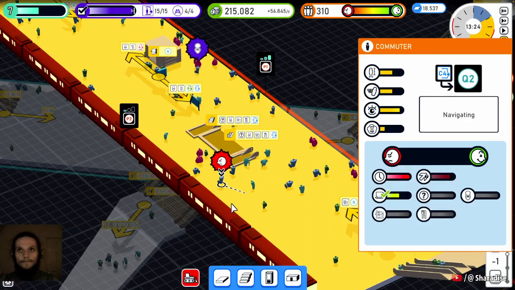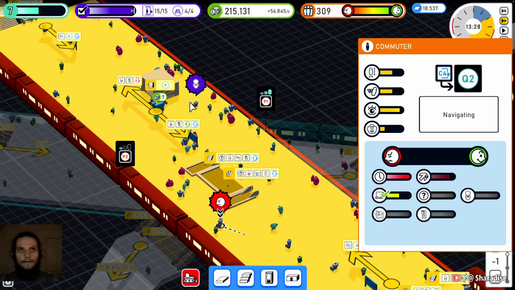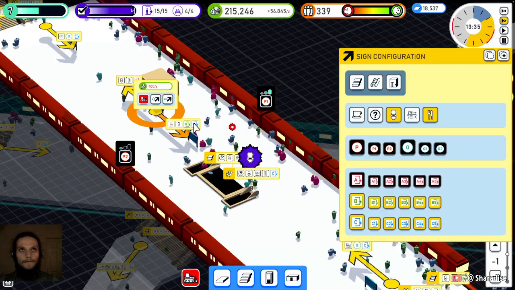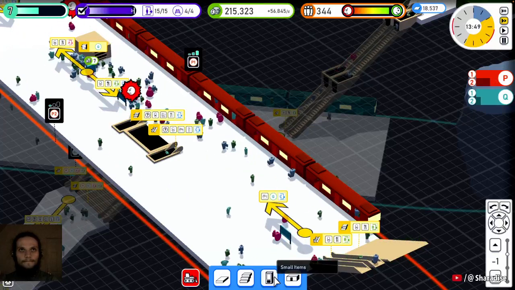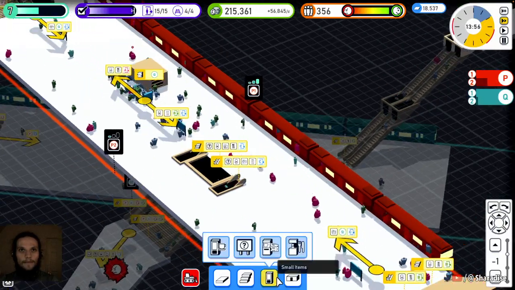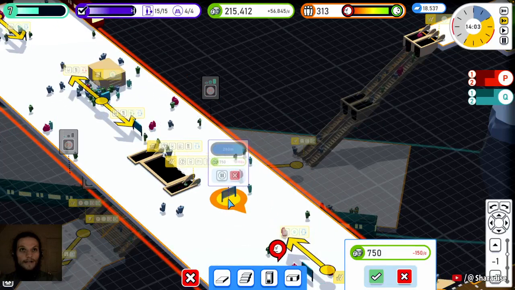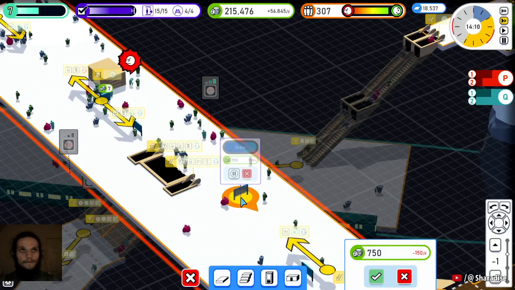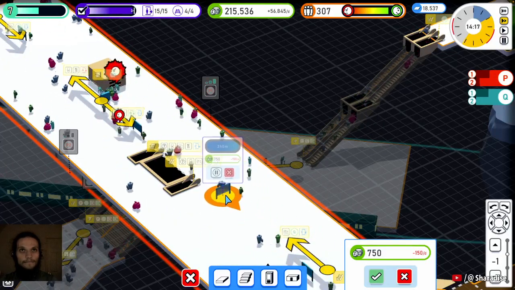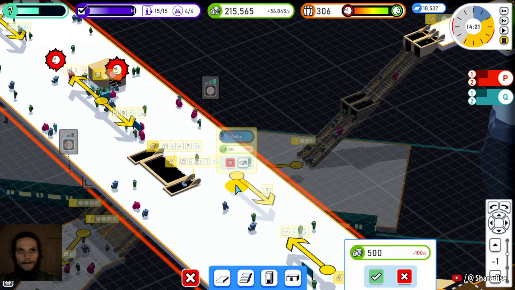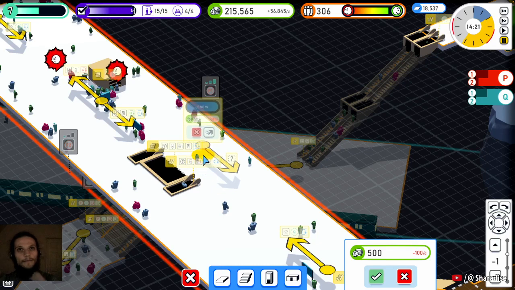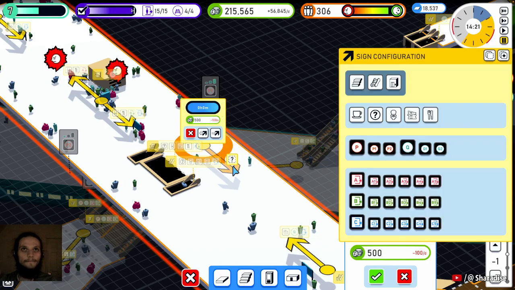Also, people apparently really need information as well. Maybe another information board would help? I don't know. Although that seems wasteful. How much is that? That's 150, that's 100. Maybe we need a sign pointing to, hey, information this way, as you come out of here.